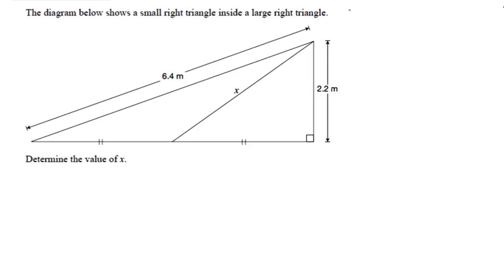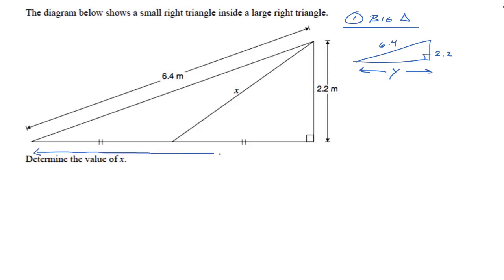So let me just write out, I'm just going to write number 1 up here. I'm going to write big triangle. All right, so the big triangle, right, this is really poorly drawn. It's got 6.4, 2.2 for this side, and let's just call the bottom y since we're already using x, right? Okay, so all across the bottom, that's talking like all the way across from here to here, okay, is what we're looking at. So we're kind of pretending this line doesn't exist right now. We're just looking at the triangle without that line, okay?